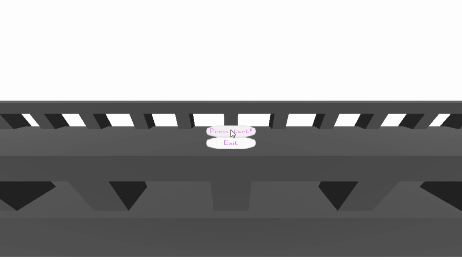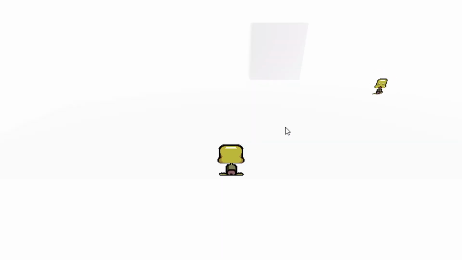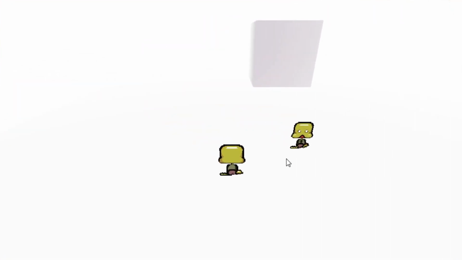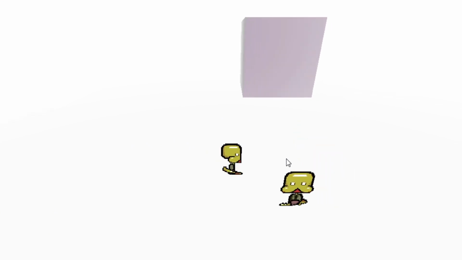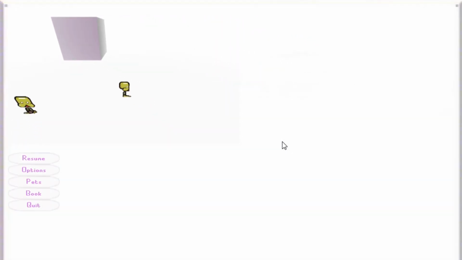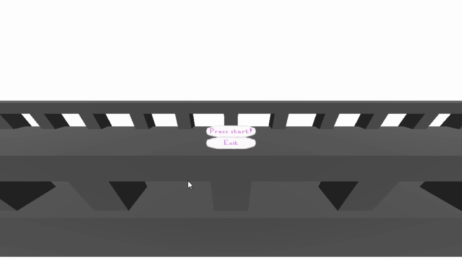Now that we load it in, we can press start, go to our save, and then there we go. We have a completely working pause menu that's just like Petscop's. And we can click resume and it'll move our screen back, and we can continue moving. However, as you can see, it will pause the game and it'll keep the NPC from actually moving. Then we can quit if we feel like, and it would still work.